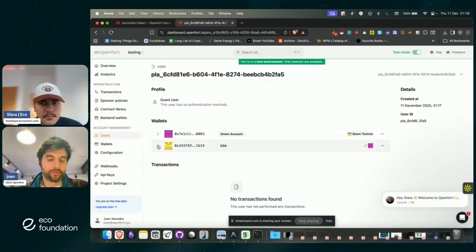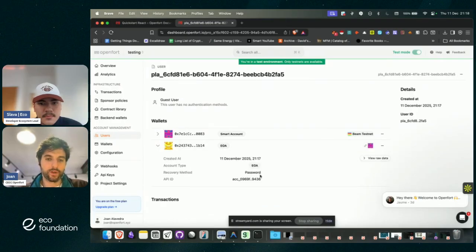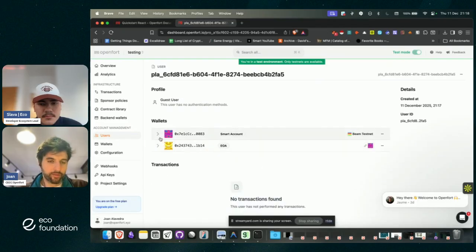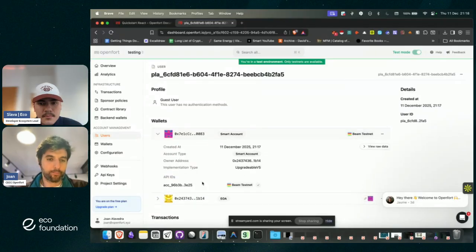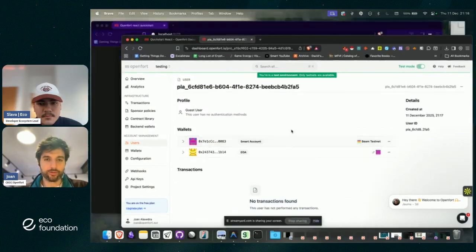The first is an EOA that was configured with a recovery method password, which is the password that I inputted. And because of the default configuration, we also created a smart contract wallet for this EOA. Here we can see the implementation type it's using and the chain where it's deployed. So this is the first step, which is pretty cool.